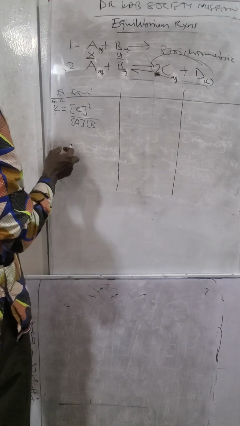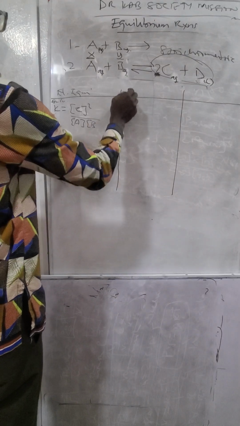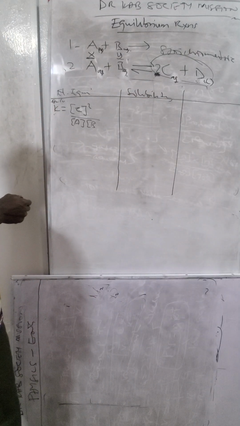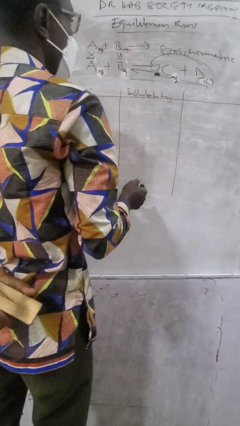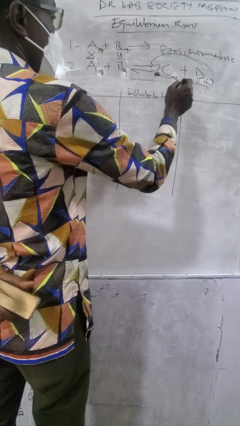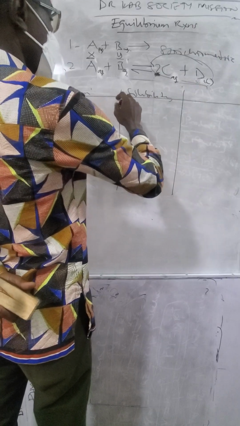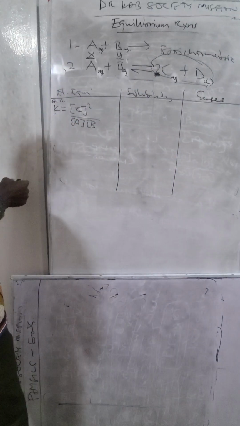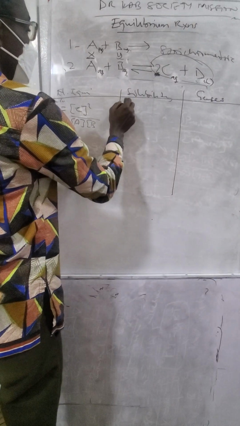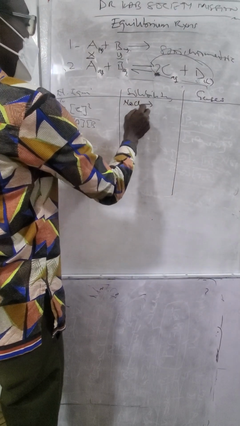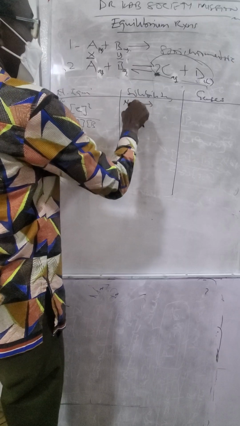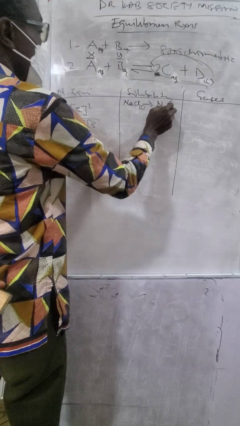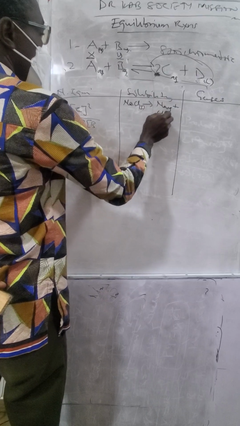Now let's look at solubility, so that we see how we can also use that as an equation. Let's look at another one which we can use, the gases one. Let's say for solubility, maybe you have NaCl, this solid. Then we put it in water. It dissolves and becomes Na aqueous plus Cl aqueous.